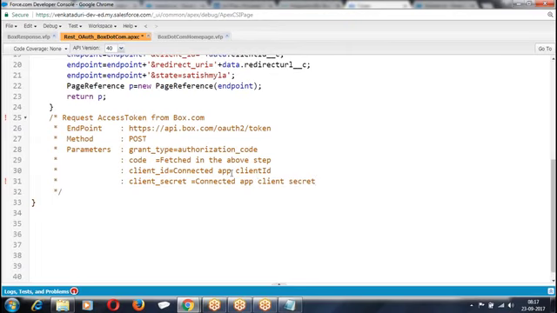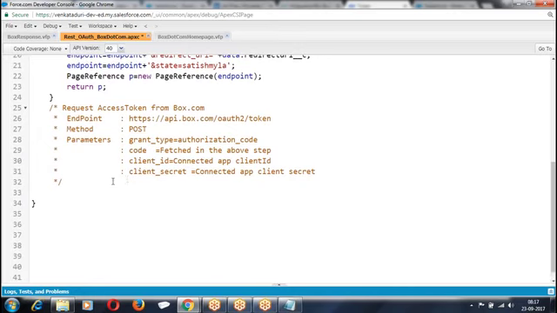If you make a request to this endpoint URL with the POST method with the following parameters, you are going to get a response. In the response, you are going to have the access token, which you have to deserialize. I hope I am clear. Right. Now in this case, how do you make a request? Public void request token. First, I have to go with the endpoint. What is the endpoint to which you are making a request?